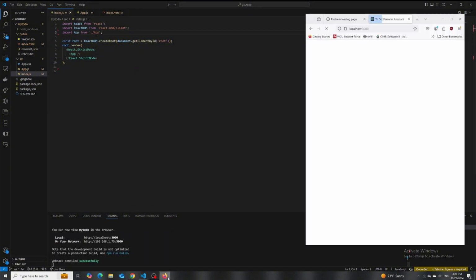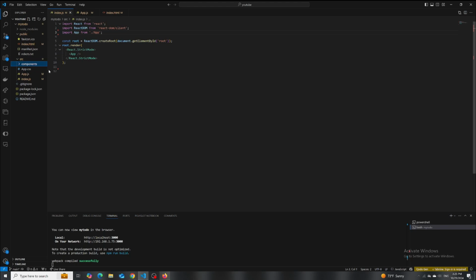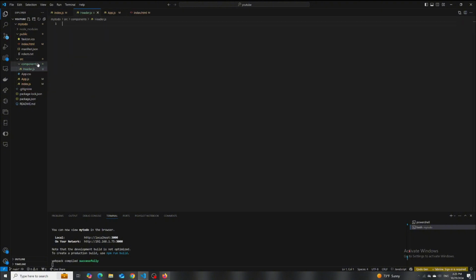Let's open it in our localhost:3000 browser. Right now it's a blank page. This is how it's supposed to be after removing everything. Create a new folder named components. This is where I'm going to store them. First component will be header.js. And also I want to create list.js. It will be responsible for all our array that actually holds our values. And the last one will be task.js for the actual single task.